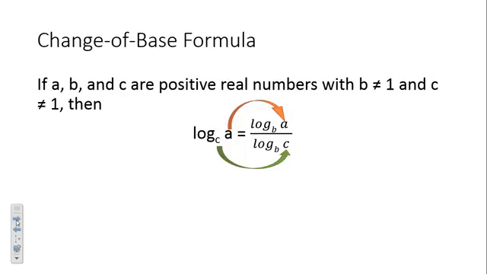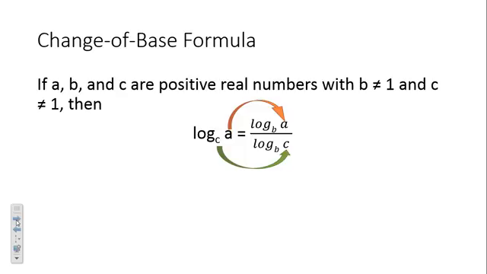Here's how it works. If a, b, and c are positive real numbers, b can't be 1 and c can't be 1, then the log base c of a will be, pick your favorite, log base b of a over log base b of c. You can use either your common log or your natural log. Don't think of it as the larger number in magnitude, but the font of the number: you take the log of the number next to the log, and then the log of the number that is the base, and we divide them.